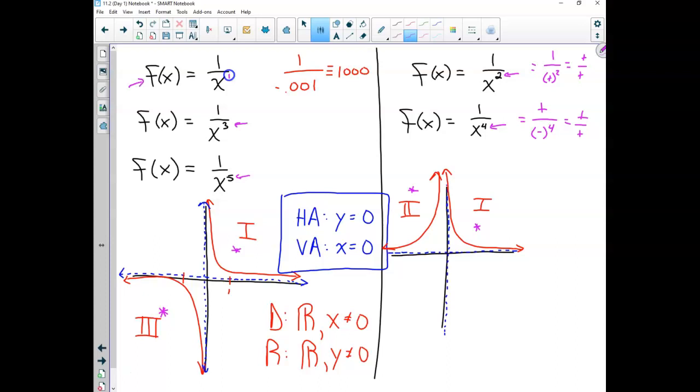These are all different parent functions here, just so you know. Each one's different. This is the mother of most anything with a first degree in the downstairs, okay? And that is just the general shape. Remember, they have the same horizontal and vertical asymptotes. They do not have the same range. Their domain is the same, but the range is different on both of these, okay? So the range on the right-hand one there, where my bottom is even, is going to be y greater than 0, because I can't get any negative outputs out of that, all right? So just keep that stuff in mind.